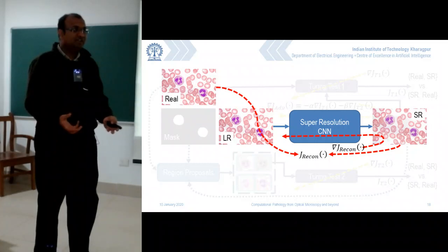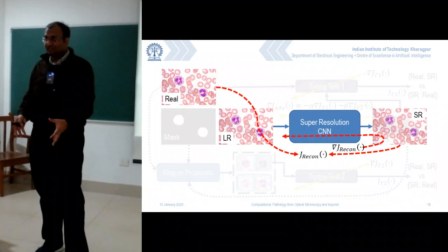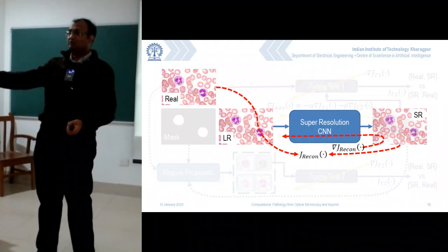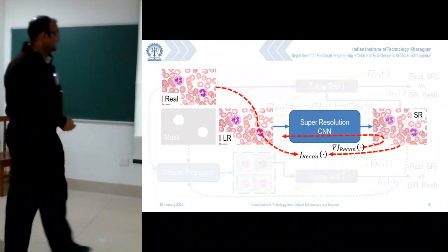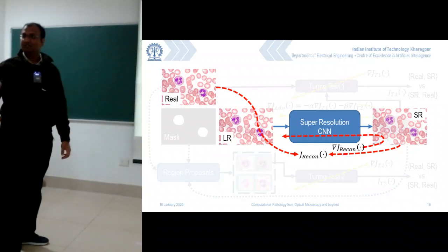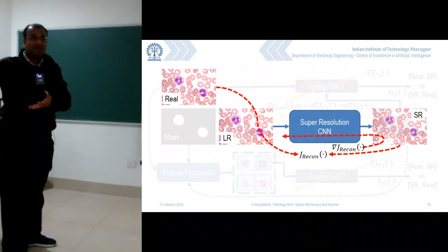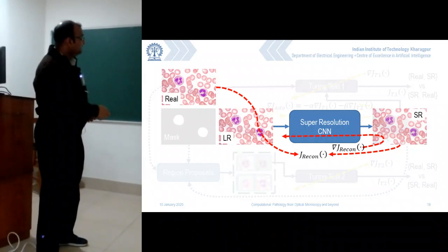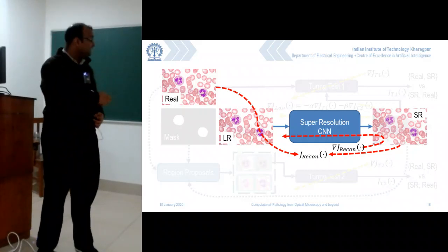It's going to create that knowledge base, that if my neighborhood in low resolution looks like this, then my high resolution neighborhood information should be of this other type, and that's what I am going to do over here. But in order to know that, I cannot do this in an open-ended way, where I give a low resolution, I get a high resolution, and then I say it's okay, because I don't know exactly whether that is the high resolution it should have. So for every 10x I should also have a 40x equivalent, which is a real image.